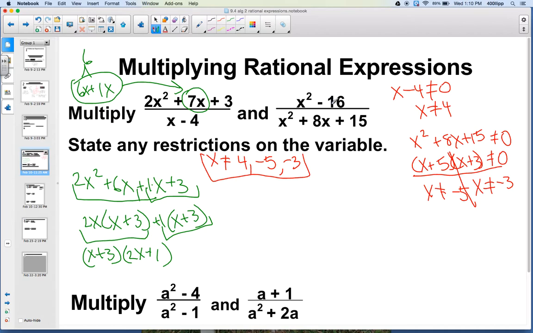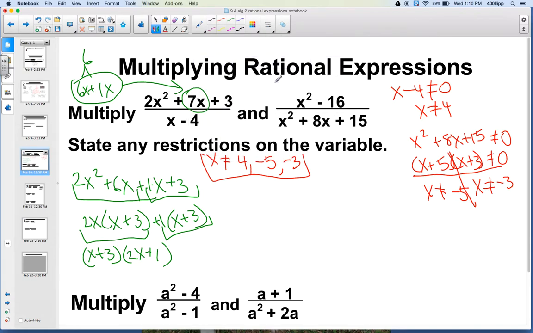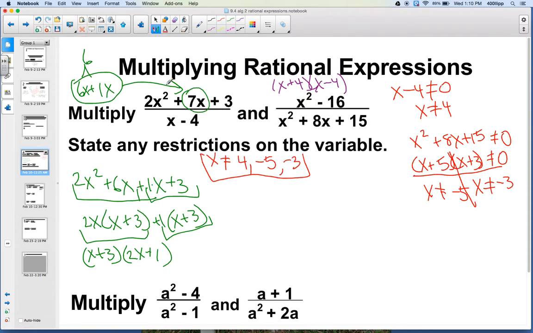This one here is the difference of two squares, we should have noticed, because we have a difference and they're both perfect squares. So we'll have an x plus 4 and an x minus 4 for that one. Okay, so let's put it all together now, where we're going to have everything factored and then we can see what we can cancel out. So the numerator here, we just found that right here as an x plus 3 times 2x plus 1 over an x minus 4.